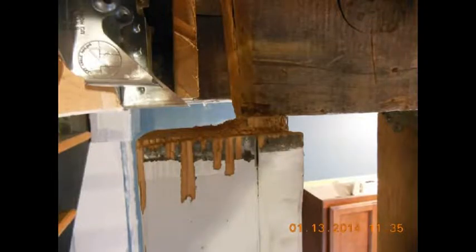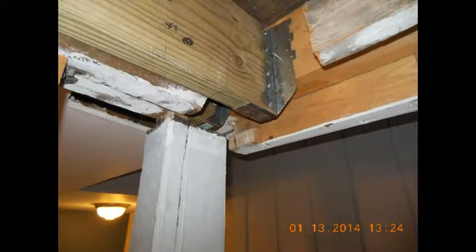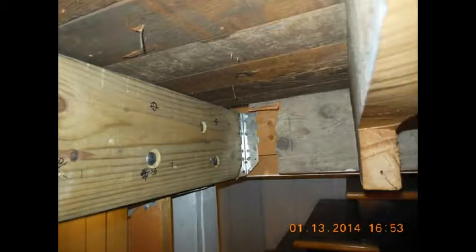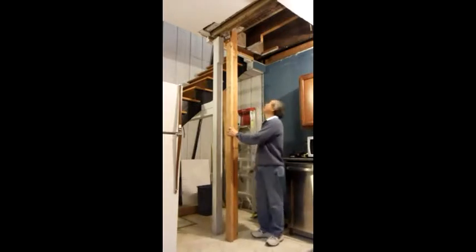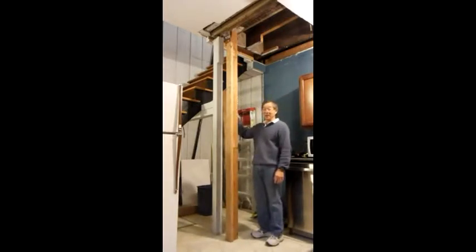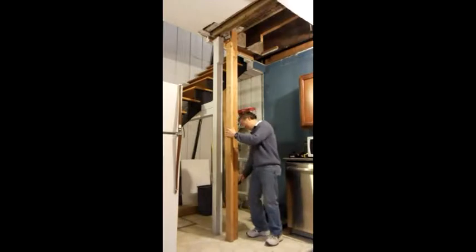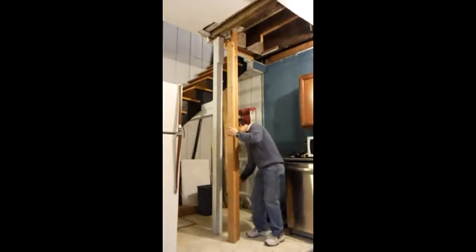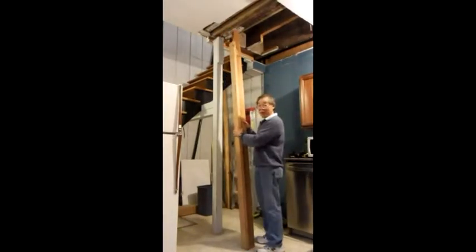Once the hangers were in place, of course, the next challenge was installing the sister joists on each side and finding a way to drill through the double joists and the sister joists, which took a long time. Okay, next piece of excitement is to take out this temporary post now that I've got the hangers all fastened in there. I'm going to take out this post. There should be no movement, it should be rather easy. And there was no excitement.